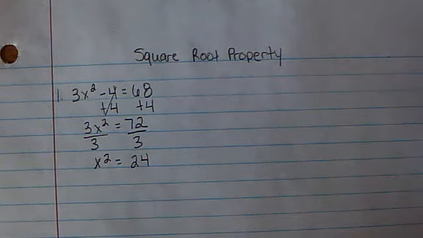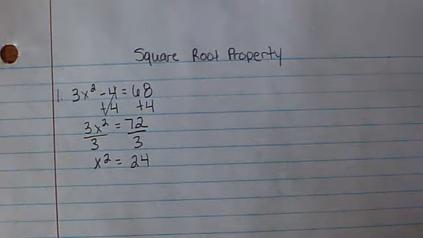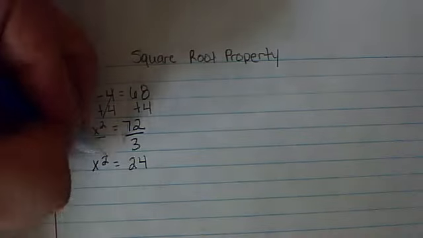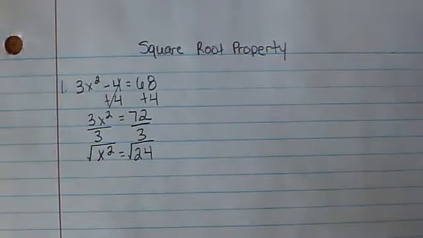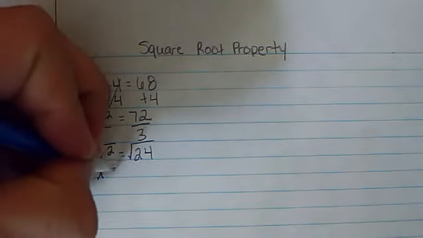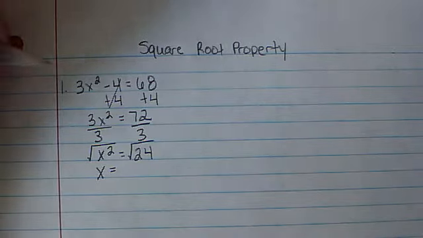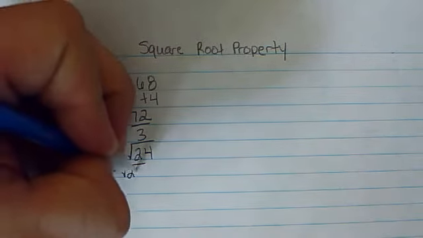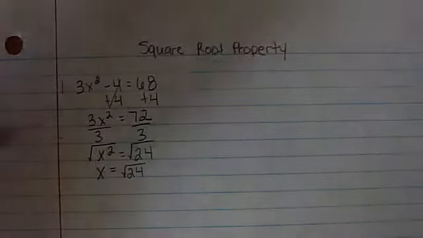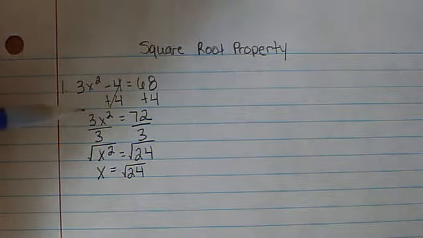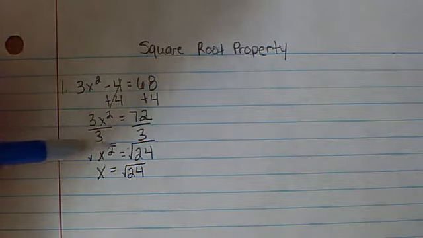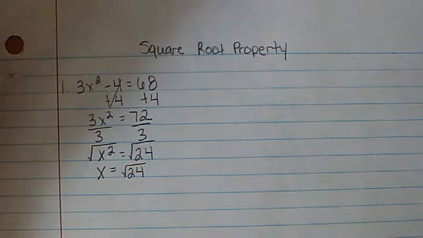Now when you solve problems using the Pythagorean theorem like you did last year in geometry, the last step when you have some variable squared equals some number was to take the square root of both sides. So by taking the square root of x squared, that leaves you with x. And now I have the square root of 24. The reason we do this is because, of course, the radical here will eliminate the 2 as the exponent, but whatever I do on the left-hand side of my equation, I have to match on the right.